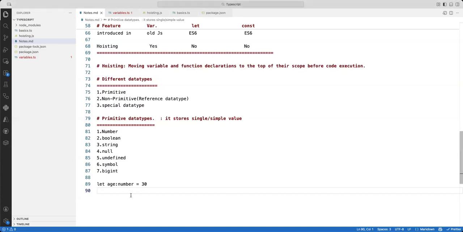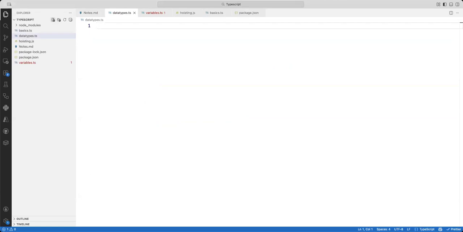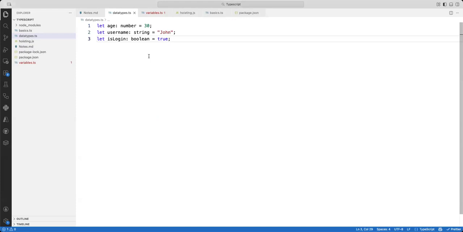If you want to get the data type, what type it is, let me create a new file named data-types.ts. Here, age is a number, username is a string type, isLogin is a boolean.